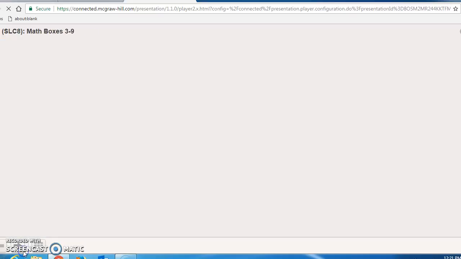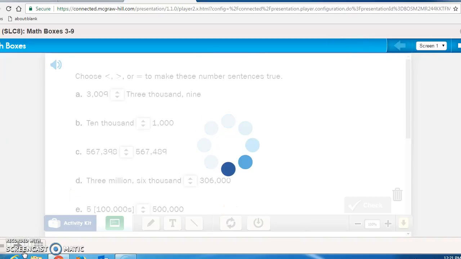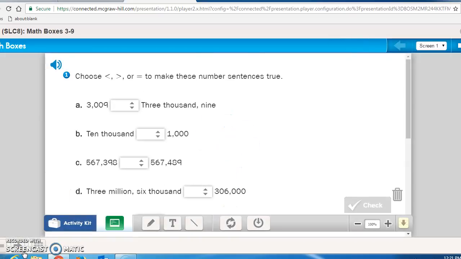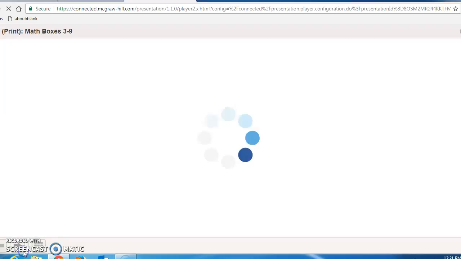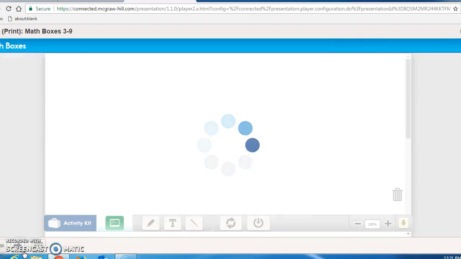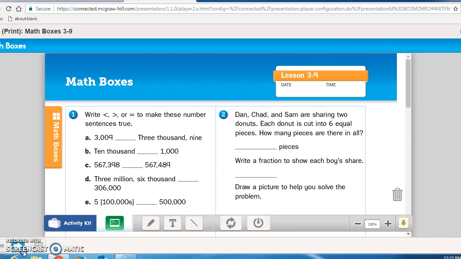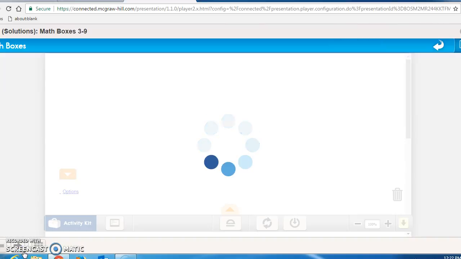You don't need to do the fraction math sheet that was just shown there. This is page 92 in your Math Journal. Complete it, then bring it up to me so I can check it. Pause the recording now to do that page. This is what it looks like. Again, make sure you're pausing.